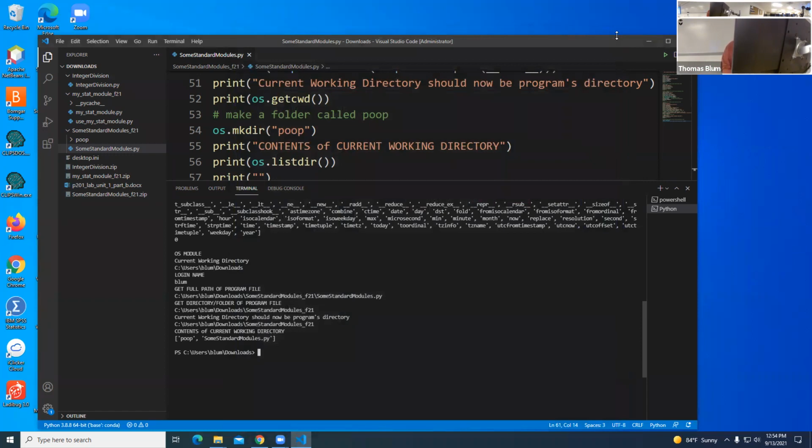Questions. So yes, how to overwrite a folder. If the folder had stuff in it and I wanted to clear it out, I'd probably write the code to remove a folder.